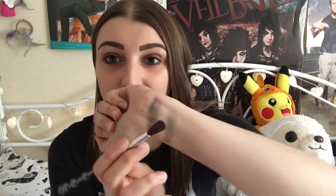This one didn't apply as much product as the other one did, and I'm not sure if that's because this one is a little bit thinner than this one, so maybe there's not as many bristles to apply product, and that's why it didn't come out as strongly, as you can see. So I think in this case this one is a little bit better than this one, but both of them will blend your eyeshadow out.